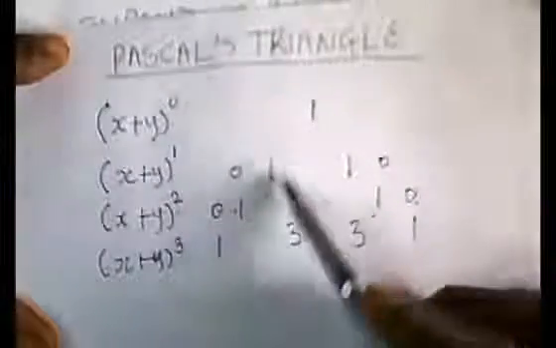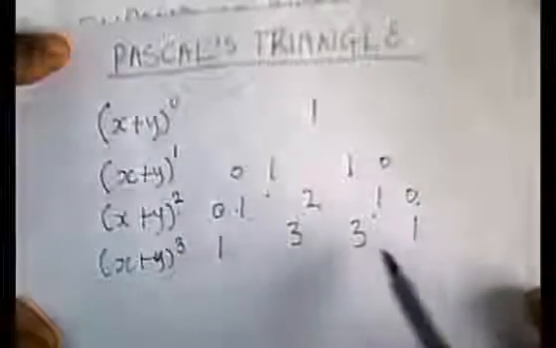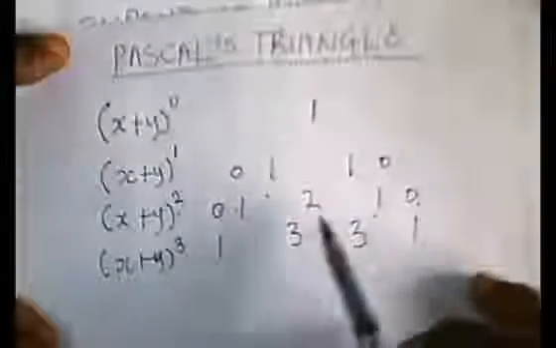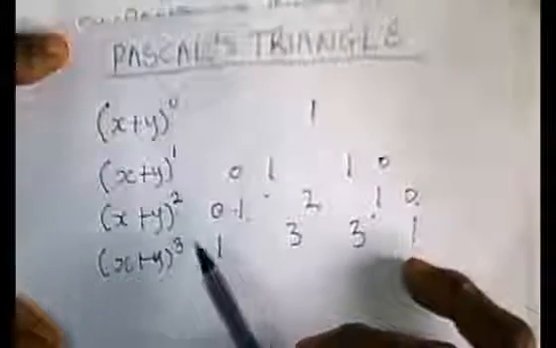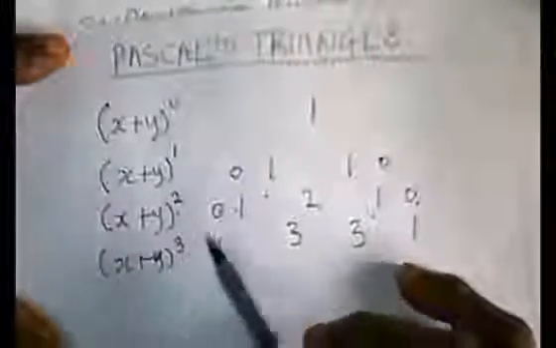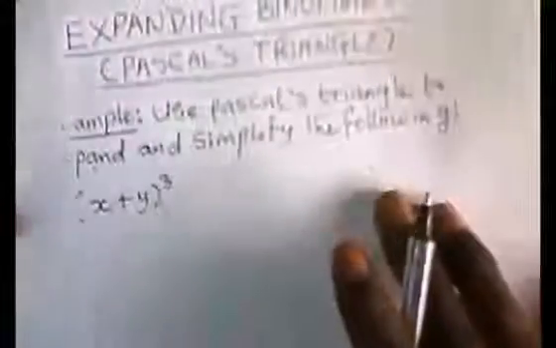If you observe the way the numbers are arranged, it forms a kind of triangle, and that's why we call it Pascal's triangle. These numbers are the coefficients of the binomial terms when they are expanded. So this is what we shall be using to expand binomials. I believe that is very clear. If you understood this concept, we are going to use this to expand, as I said before. Let's now get into the lesson.